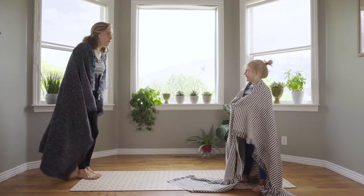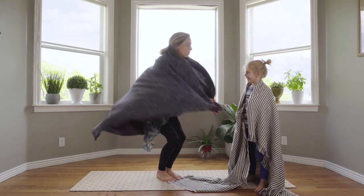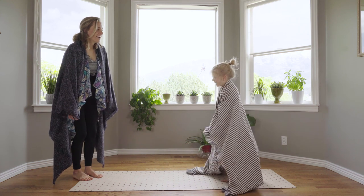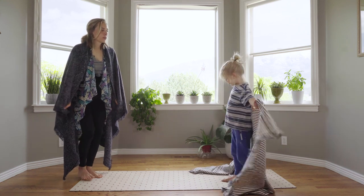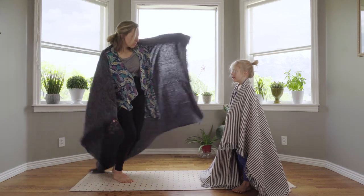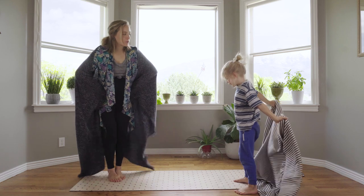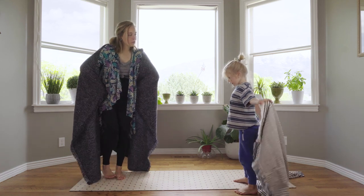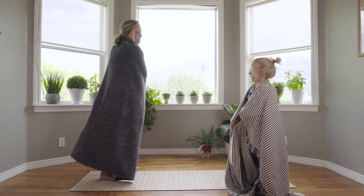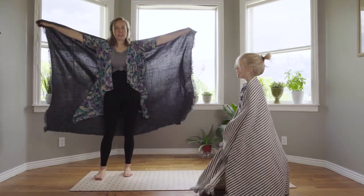Okay, you ready to copy mine? Yeah. Here we go. Can you do that? Nice work. One more, here we go. How about this one? Okay, let's see your dance move. What's your bird dance move? Ooh, I like that one. Birds dance all sorts of different ways and they like to try to get each other's attention.